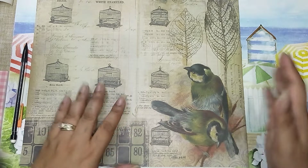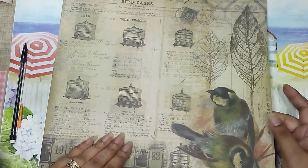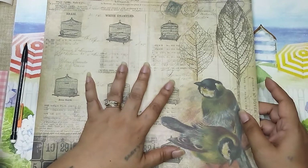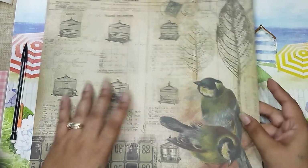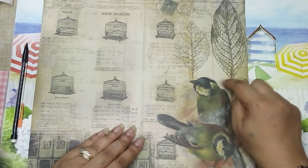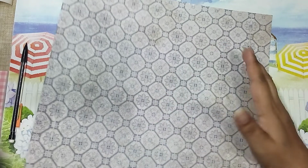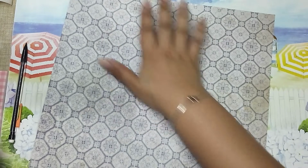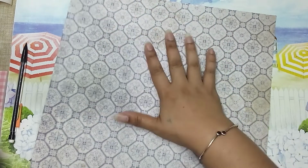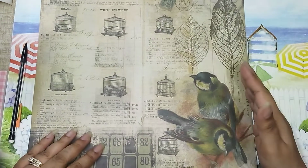All right, so let's get started. I've already picked out the paper that I want for the cover. Like I said, these are actually the journals from when I first started doing the junk journal stuff. This is the kind of journal I was creating. Now, the cover is going to be made with this single piece of cardstock, and this is a Tim Holtz cardstock. I like it because it's double-sided. If you have cardstock and it's single-sided, no problem. You can always leave the inside blank, just the white. You could stamp on it. You could collage on it, whatever you want to do. I'm just using this because it is double-sided and I like it.